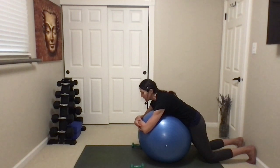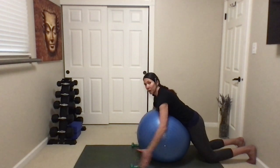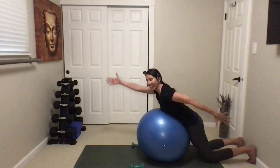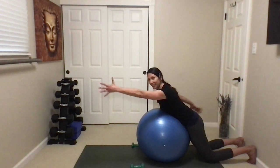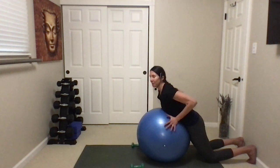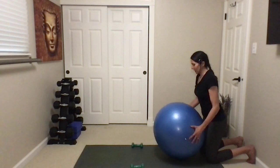All right. The next one we're going to be going swimming. I know this is not how you swim. So again, knees could be down for this option as you're swimming through, weighted or unweighted. Or join me with knees off the floor if you'd like.